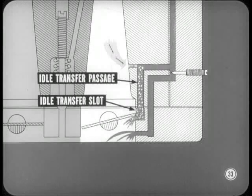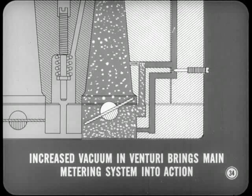Well, as the throttle valve opens slightly, fuel flows through the idle transfer passage from the metering body into the main body and throttle body passages. Then, as the idle transfer slot in the throttle body is exposed to vacuum, fuel mixture is discharged into the throttle bore. As the throttle is opened still wider, increased vacuum in the venturi brings the main metering system into action to smooth out the change from idle to cruising speeds.